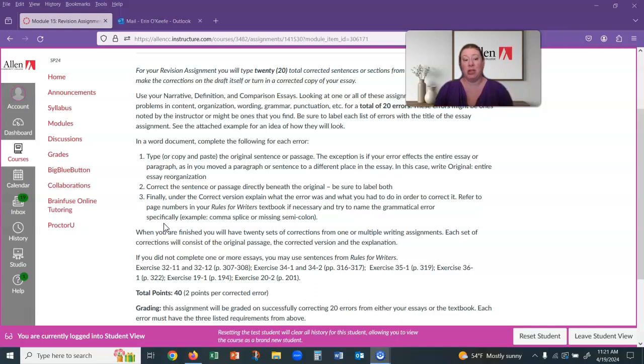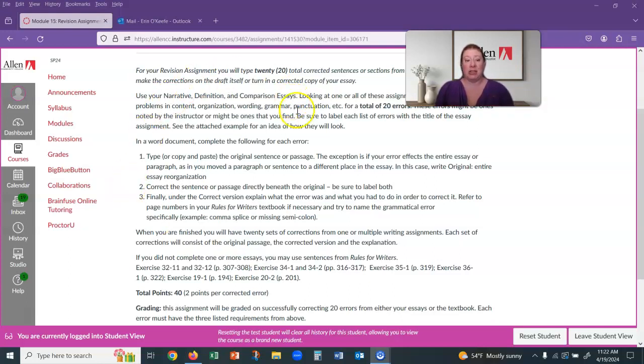And so this assignment really is just to help you with that proofreading and editing stage where you're not aware as you're writing of the things that you're missing. And so when you go back through and you see other people's feedback and maybe that essay sat there for a little while because it's been a while since you've seen your narrative essay, now you go back through it and you realize, oh my gosh, that was a stupid thing to write. That sentence didn't make any sense. So all those types of things are what we're looking for, at the sentence level. So what you're going to do for this assignment is really just focus on those sentence level issues.